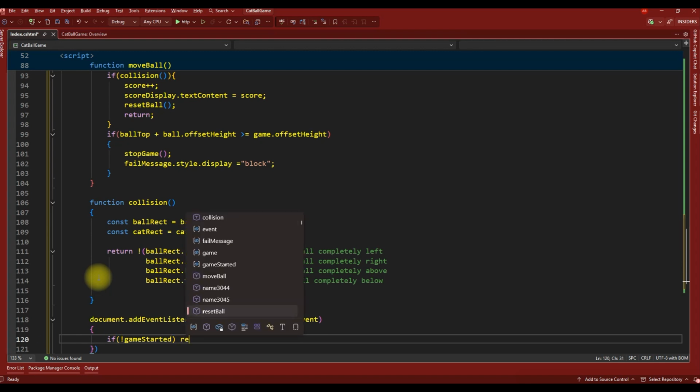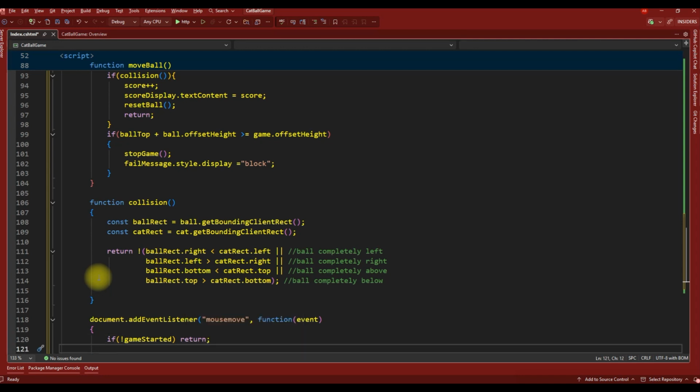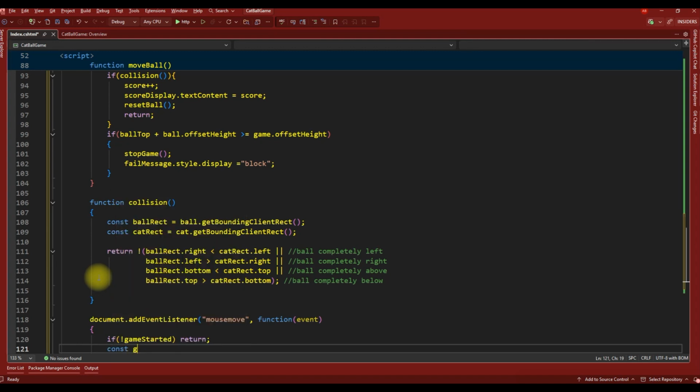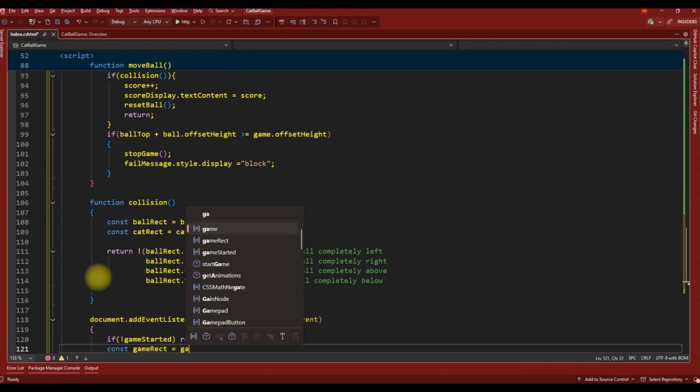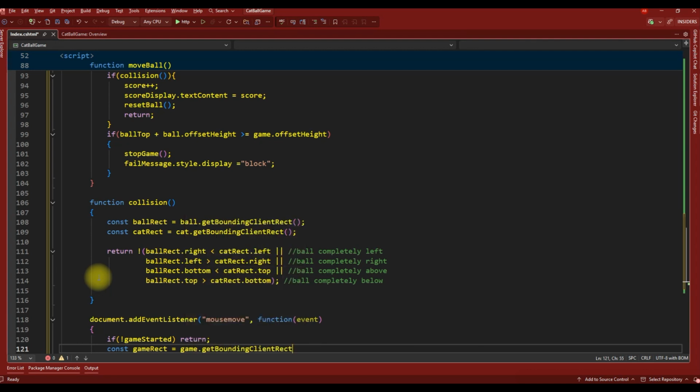If game not started, we return, go out of the method. It should be started. Const game rectangle, again get bounding client rect.